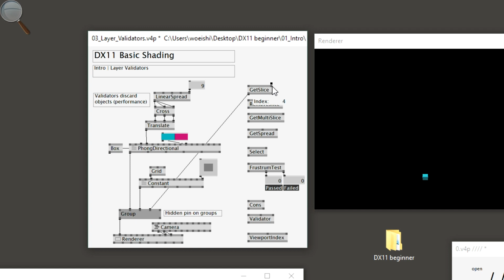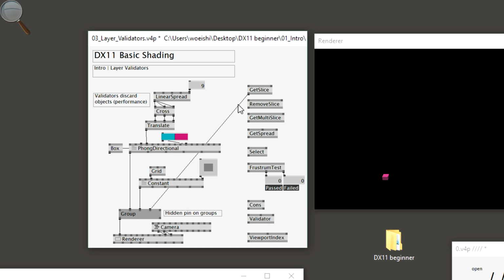But it actually does this for every layer which is coming into the group. That's why on index 0 you will see the quad and the first box, and if you push the number up you will only see the boxes because it's trying to take the third quad, but there is no third quad, so there is no quad anymore. But there is a third box, so it will be drawing the, oh, it's a fourth actually, the fourth box.